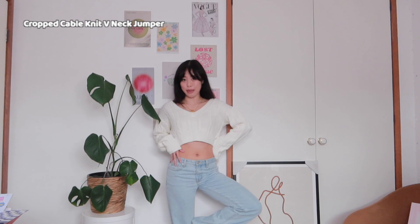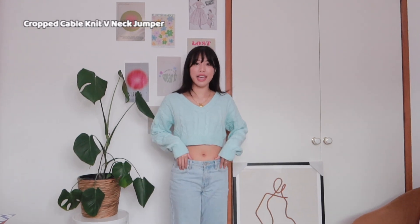Next up is this cropped sweater — how many times have we seen this sweater? I've featured it in quite a lot of my videos. It's warm, soft, and very flattering. I love how cropped it is and the V-neck is so cute — you can style it with jeans, a mini skirt, or a maxi skirt. I also got it in this gorgeous turquoise blue, giving icy blue vibes. It looks amazing with these jeans for an all-blue look, or it could be so cute with a mini skirt and leg warmers for ballet-core vibes.